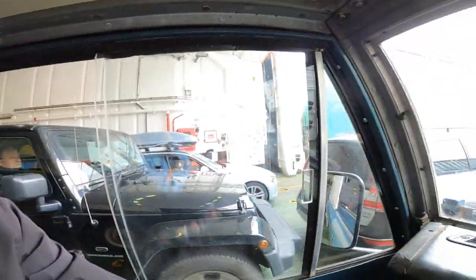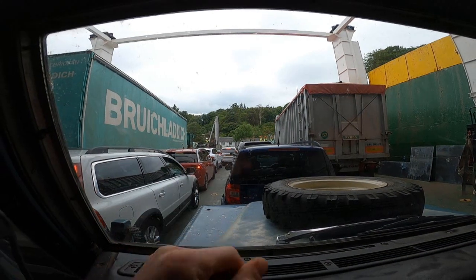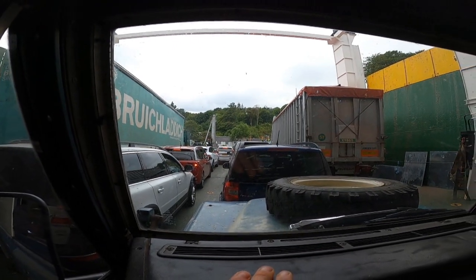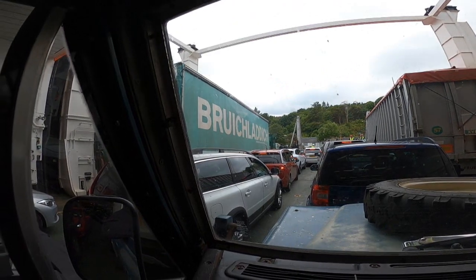That's it now folks, the ramp on the boat is going down. They could leave it up a bit and we'll get air when we go off. Look at this. I wonder what those big grey bits are for up there. Can they maybe extend it further out if the tide's out, so the boat doesn't need to come so far out? Different heights maybe, if the tide's up or down. Look, there's the whisky lorry, look.